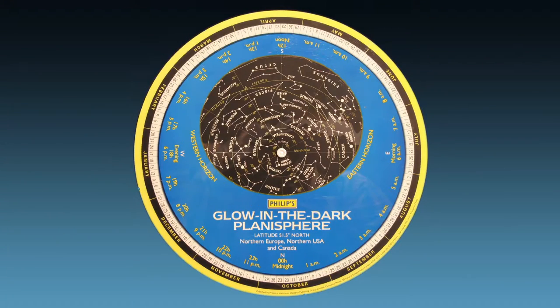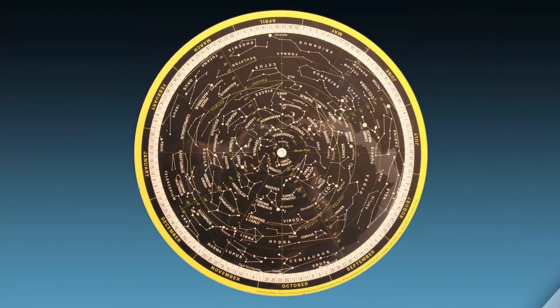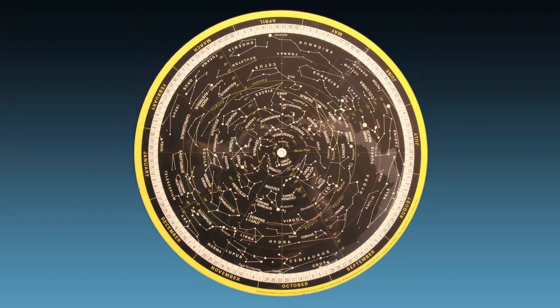When I kicked off, I kicked off with the glow-in-the-dark planisphere. The reason I did the glow-in-the-dark planisphere is because I can pull the whole sky map off, the ground mask off, and you can see the entire sky. This particular one goes from the North Pole all the way up to 60 degrees south, which is just inside the Antarctic Circle. So it was a good model to work with, but it's got its limitations.